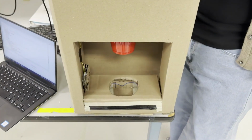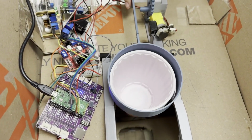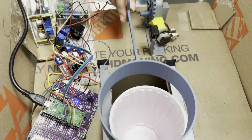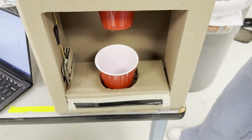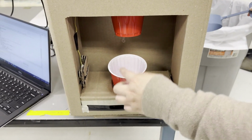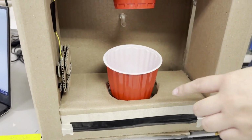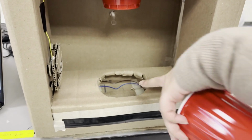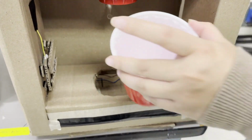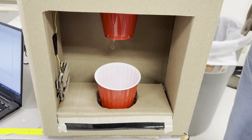And this is how it works. So ideally this would move forward, and it would dispense one cup, which then drops into the platform here, and then the IR sensor notices it passing by and starts the water pump, which pumps the water in. And then we have a pressure pad on the bottom, and once it reaches a certain weight, the water stops and it's full.